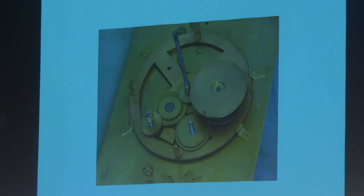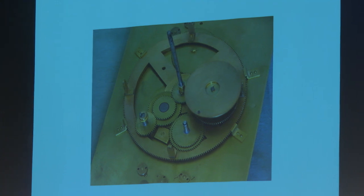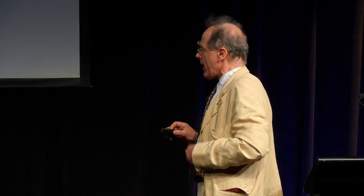And I'm showing how I've built in this model. What I've done in the second model is slightly different and actually rather better, but the same in principle. I mean, when I say better, I mean it's mechanically better and it follows the traces of the original more closely. I built this in the first instance really as a demonstration of what was possible, rather than an attempt to reconstruct exactly what was there.